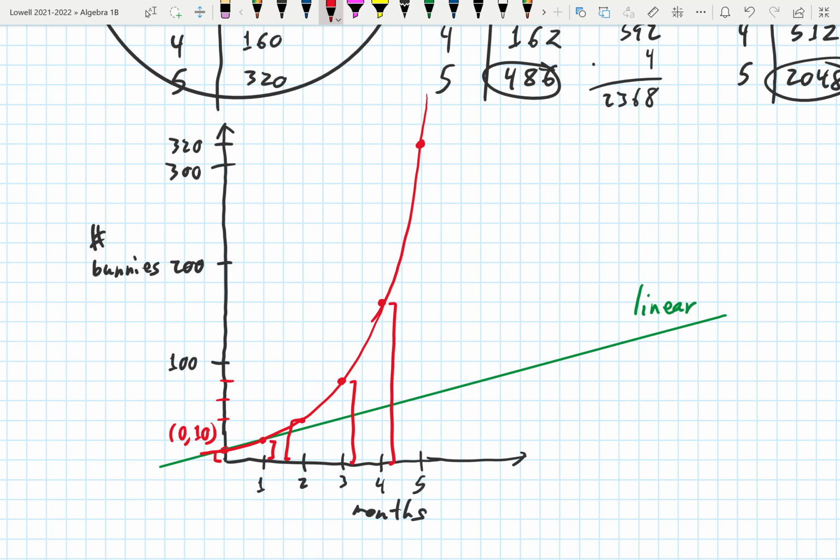It'll make more sense when we talk more about exponents and their properties, but I do want to point out that this is not a parabola. It kind of has that shape, or at least if you look at the right half of it, it does kind of look like a parabola. It is actually not, so I want to be careful of that. We're not going to say the shape of it is a parabola or half parabola or anything like that. It's its own shape. This is the shape of an exponential function. That's really all it is.